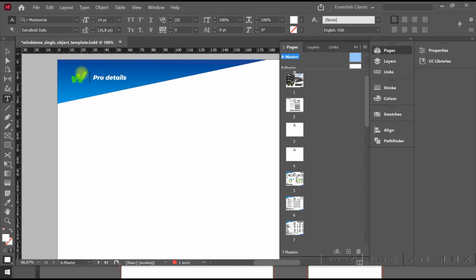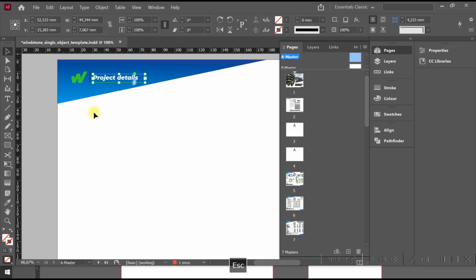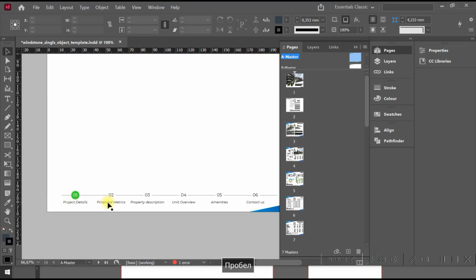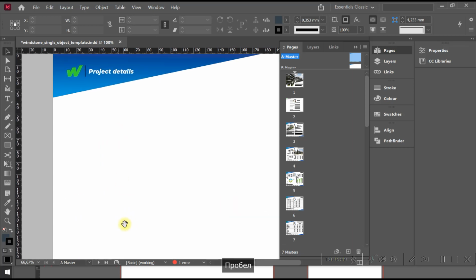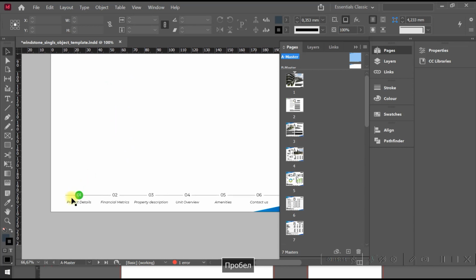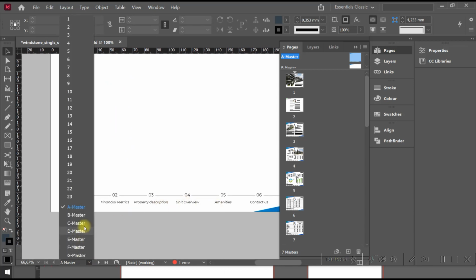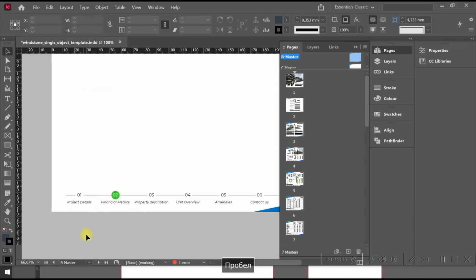I move it back. Project. You need to change it on the bottom line too. Maybe it looks like a timeline or table of contents. I don't know how it's named correctly, but if you make changes on top, you need to make changes on the bottom on each master, because you need to do it manually; it doesn't work automatically.